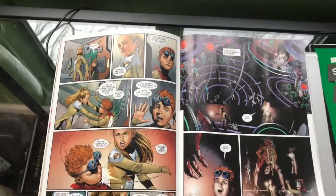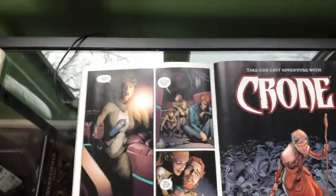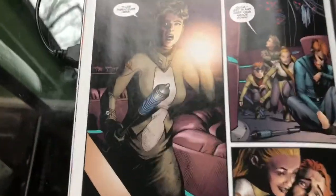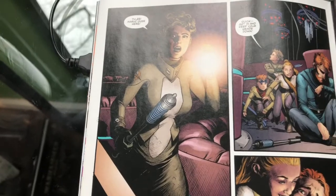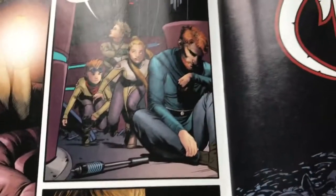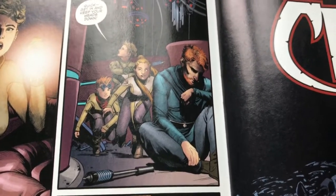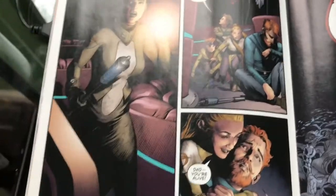So yeah, the Predator's already killed a lot of the family, a lot of the crew, and has booby-trapped them. Look at this. Look at the mom. There's the mom. Shades of Sigourney Weaver. She's brave in the face of this crisis. Look at the dad right here. He's just given up, just sitting there, just broken.